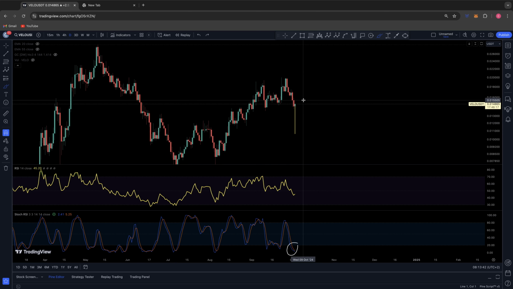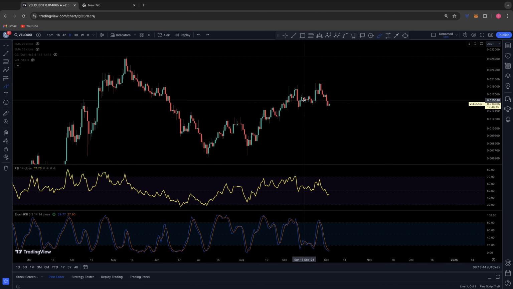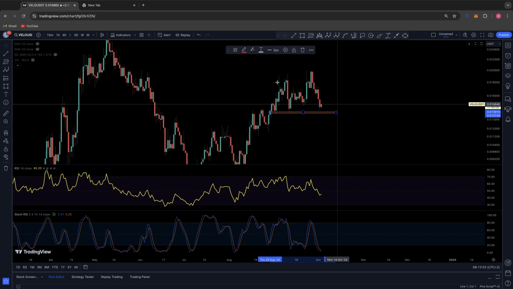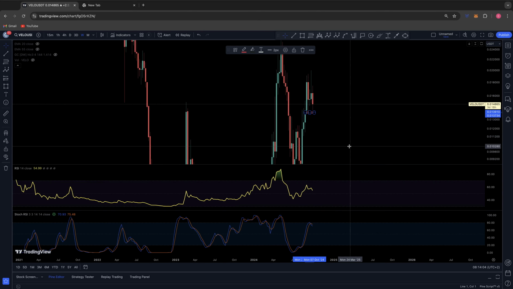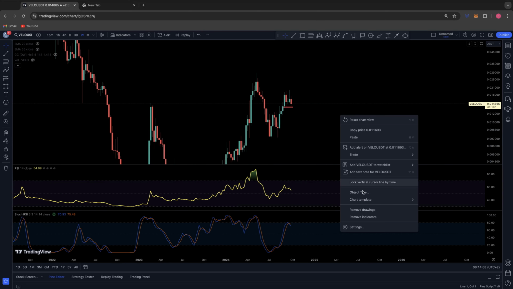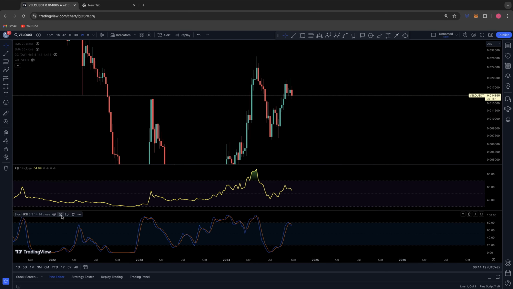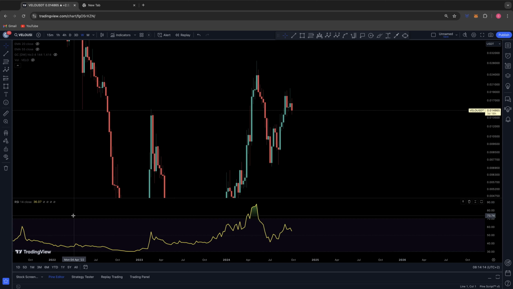Also, just keep a very strong eye on that 0.013 range that we are monitoring back at these lows. It's all about these lows at 0.013 holding. If they can hold and we're just coming back for a level of support, fantastic. If they can't and we start to drop and hit our heads on resistance, you've got 0.011 below. Now if we zoom out to the weekly time frame, at the moment I don't think we have any sort of bearish divergence that's actually going on in the stock RSI and the RSI.